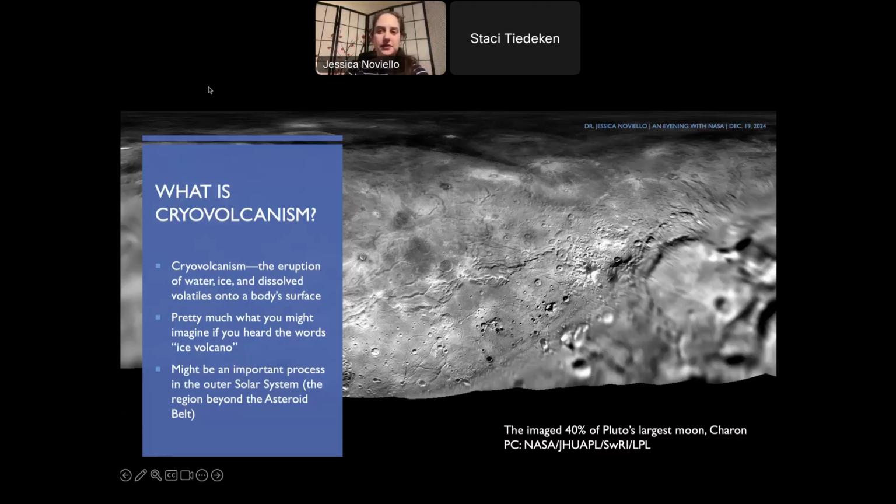We think, based on what we have seen so far, not just of Pluto's moon Charon, or Charon, or Charon. I've heard it pronounced many different ways. For consistency, I will just be saying Charon tonight. So we have looked at moons beyond and including Charon, and we've seen what looks like this smooth material over the surface. What we're looking at here on my screen right now, if you look at the bottom part, here's a ridge in between. It cuts the part of Charon that we saw almost in half, which is very convenient for us.